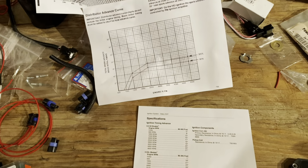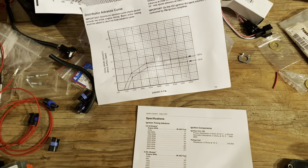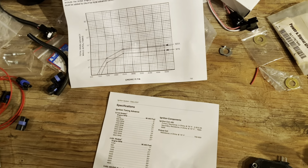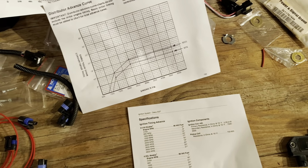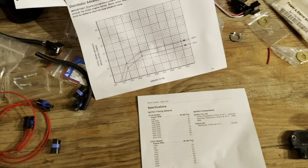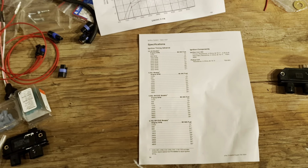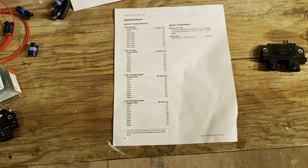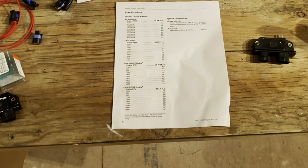Excuse me. So that's 2 examples I've given you. There are other examples. So what you have to do is, let's say you have an old engine, and let's take, for example, a 454. I've done a little bit of research. I know that 454 is like 28 degrees of total timing, 28 to 30 degrees total timing. Well, I'm going to start on the low side of 28.